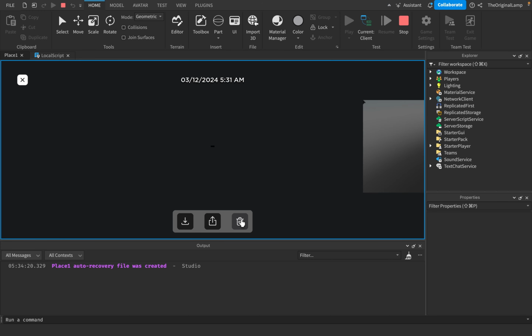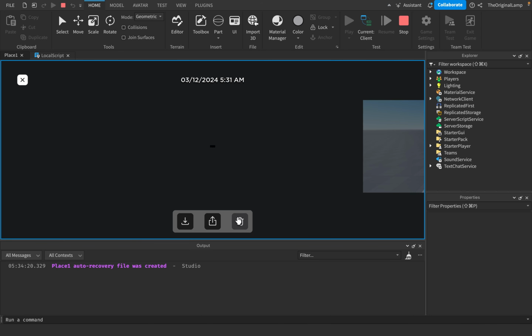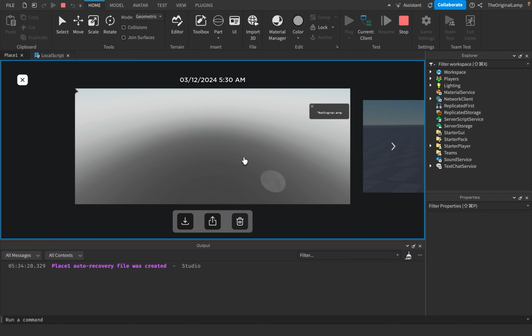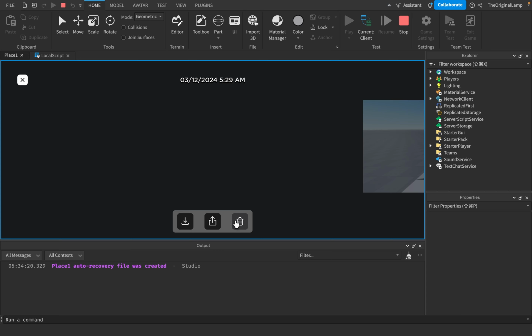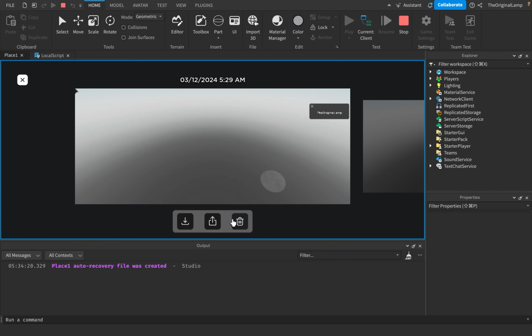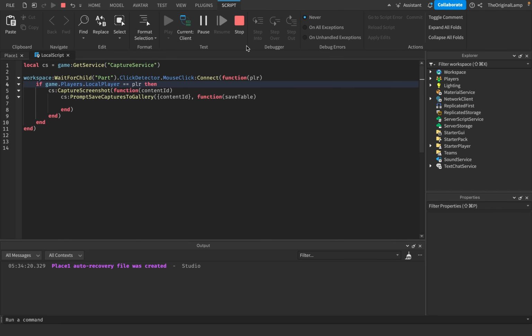But as you can see, it is pretty cool how it works, where it just added the Roblox logo for a bit. And what's funny is that it doesn't add the Roblox logo when it's still loading. So I assume when it's still loading, the Roblox logo doesn't even exist yet, which is pretty funny, because we're technically breaking the screenshots. And yeah, there we go. So that's how you do it. That's pretty cool.